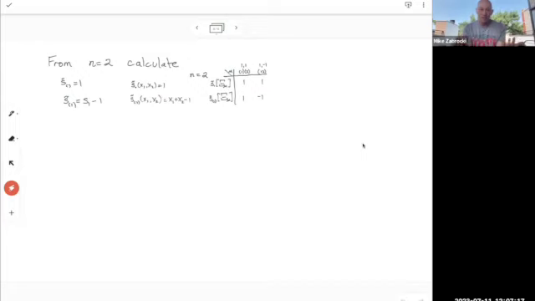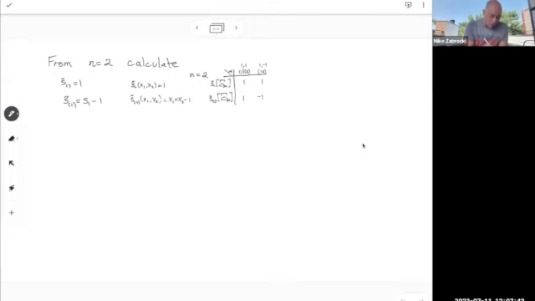I calculated two examples of these, the simple examples. S empty tilde was equal to 1, and S1 tilde is equal to S1 minus 1. So S1 tilde is going to be the sum of all of the xi's minus 1, and that gives us a character value.